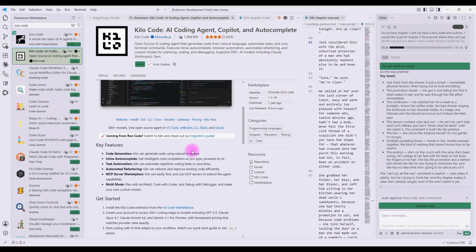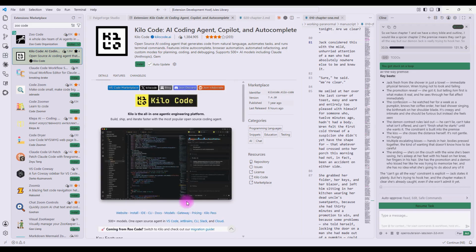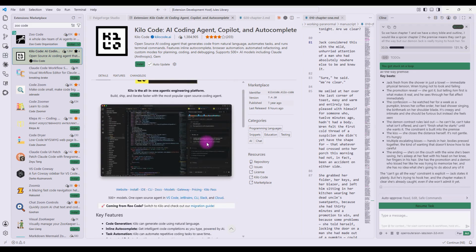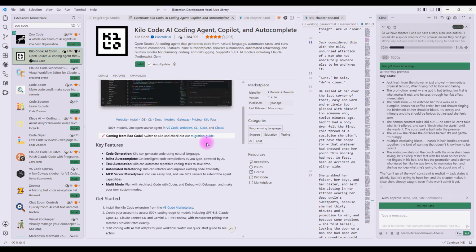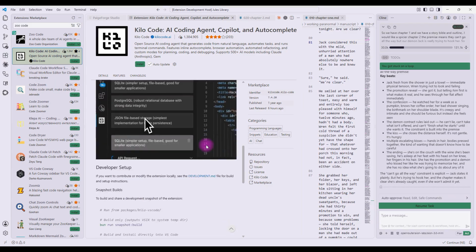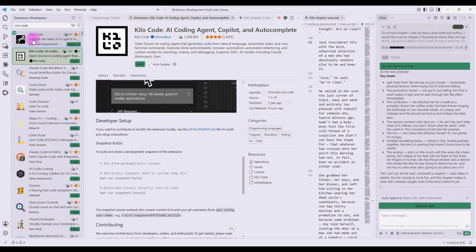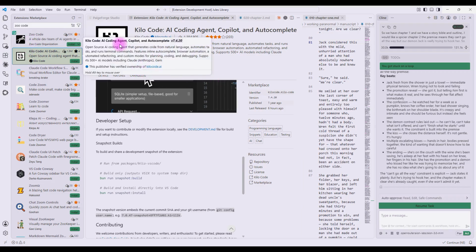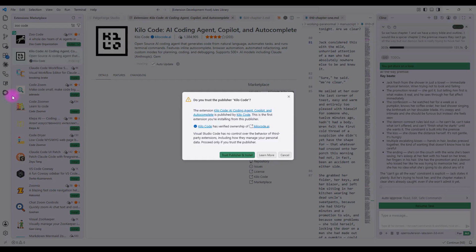So this has multi-mode as well and custom modes. So this is very similar, and Kilo is an official one. And what I'm wondering is, because Roo Code had a pricing plan similar to Cline, that's something I'm kind of interested in seeing. Is this only OpenRouter, or do they have any type of subscription where you could get extra? I'm betting the open source definitely does not. But let's install this one too.